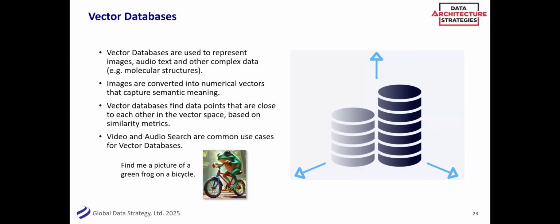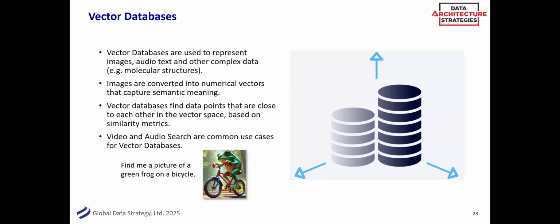When you think of something like an image, it's kind of fun if anyone uses some of these tools nowadays. I think this came from an actual example I did: find me a picture of a green frog and a bicycle, and it can generate these pictures or find them in a database. If you think back to the definition at the beginning of what a data model is, it's both structure and meaning. So it's not enough to just take the picture. A picture is just pixels, and you need to make them into numerical vectors. You map out that picture, but you also have to have the meaning, the semantics, in it, and that's where these vector databases can help.